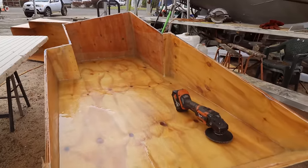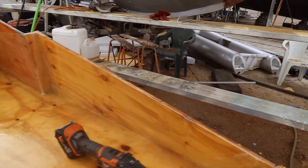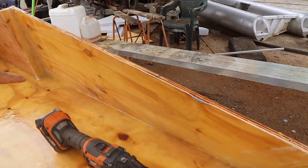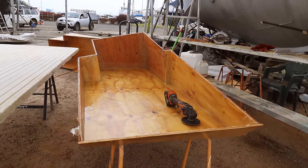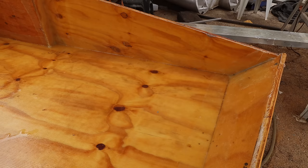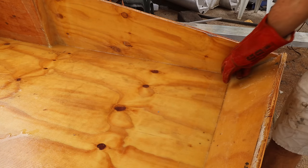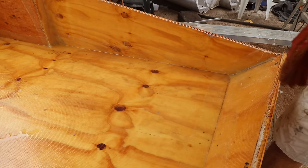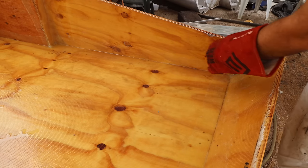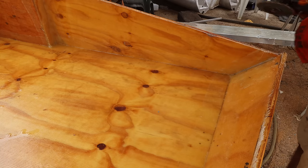So the plan on these tanks now, we need to go through and clean up where all this new glass is set, and then go through all of these corners here and do a nice radius. So a bit of work, but it starts off with a grinder, just making sure everything's clean and tidy so that we can then start coving. We don't need to take much off, we just need to make sure we've got no lumps and bumps, like there's a bit of scratchy glass there and so on. So mainly we just need everything to be nice and smooth so that when we get the fairing compound and start fairing up these corners and getting a nice radius in there, there's nothing that makes bumps and other things happen.